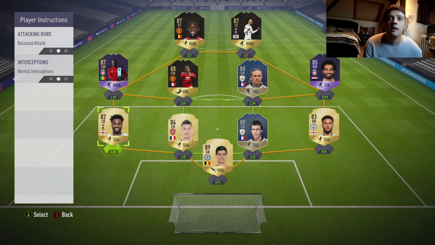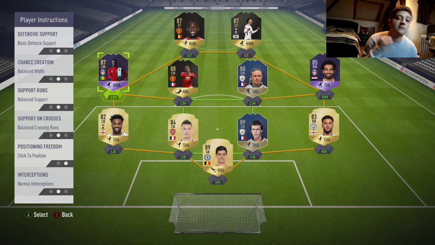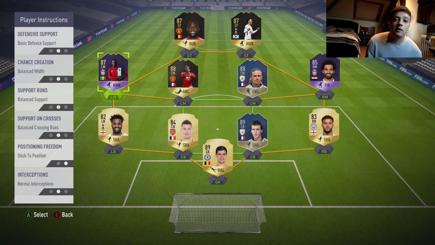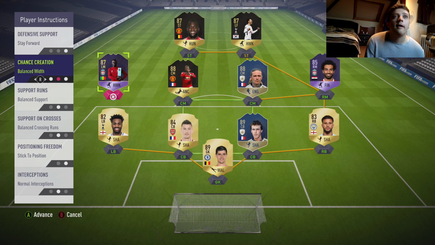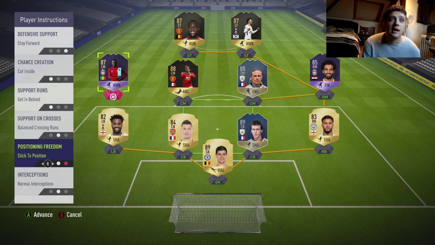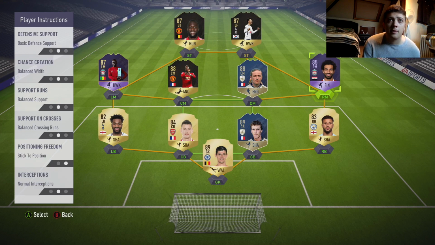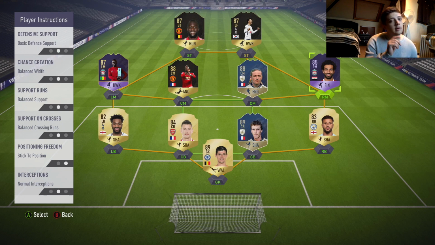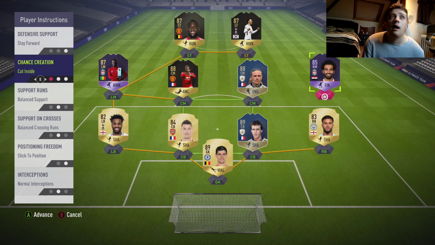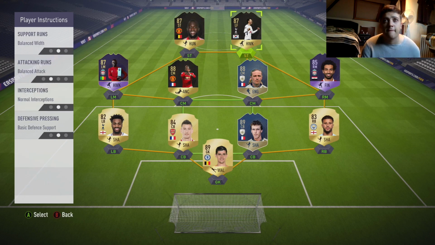It's going to be the same as most player instructions you've seen. Stay back while attacking for both the left back and right back, so you've got nice defensive support when you're defending. You don't want them too far up the field. For your left mid, I'm going to have stay forward, cut inside and get in behind. Ignore those last three, I don't tend to change them too much. My two centre mids, we're going to have stay back while attacking and stay back while attacking. I'll talk a bit more about the centre mids in a minute. Again for your right mid compared to your left mid, get in behind, cut inside and stay forward.